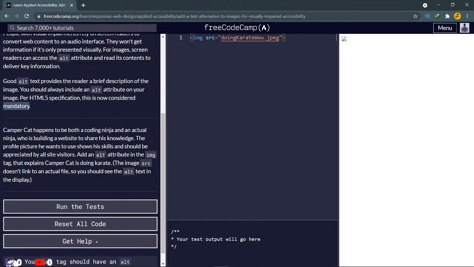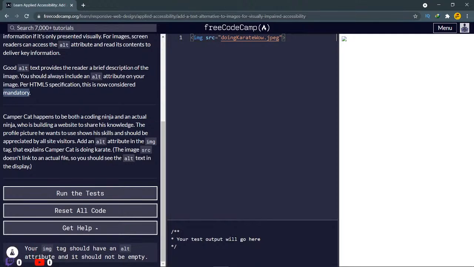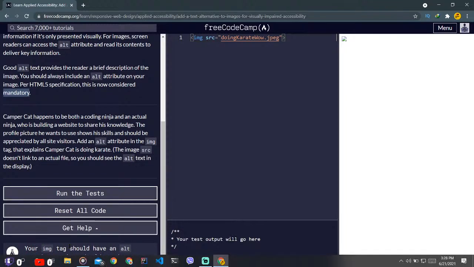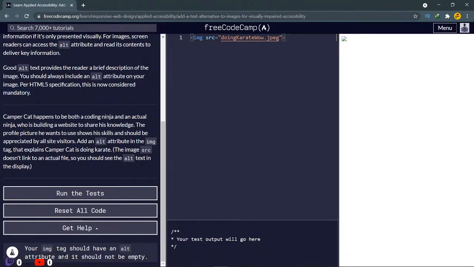Add an alt attribute in an image tag that explains Camper Cat is doing karate. This image src doesn't link to an actual file, so you should see the alt text in the display. Your image tag should have the alt attribute and it should not be empty.